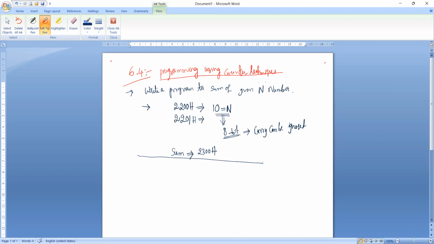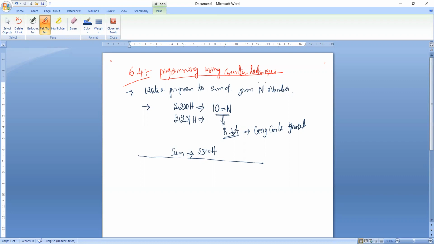First, write a program to sum the given n numbers, where the total count of numbers is stored in 2200H, and the series starts from 2201H. If n is equal to 10, the 10 numbers will be stored in the series of locations 2201H to 220AH.